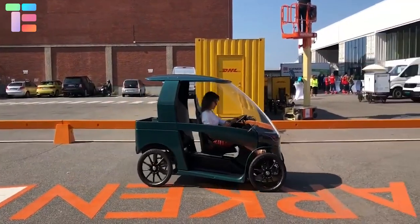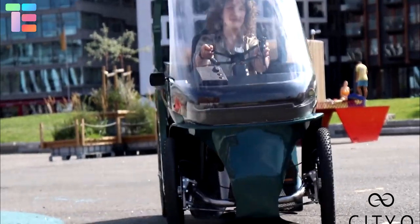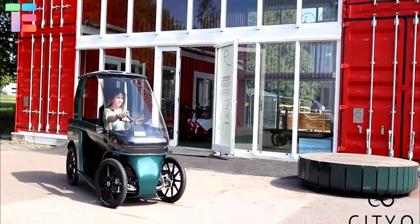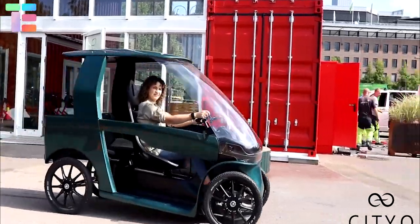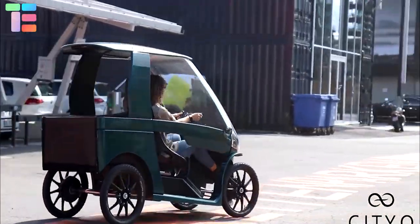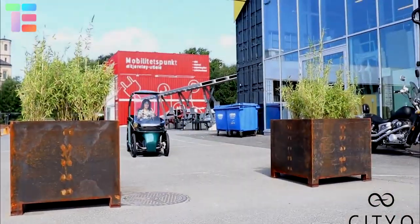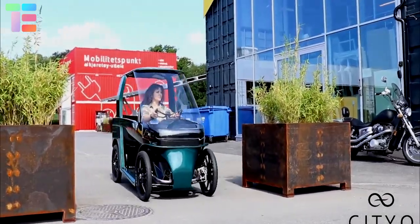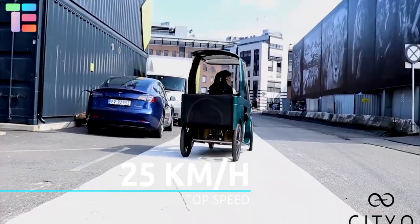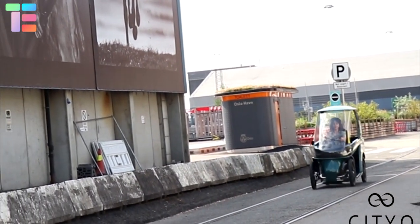The City Q appears to be a good fit for micro-mobility. It is a four-wheeled, semi-enclosed electric car e-bike with a range of 43 to 62 miles per charge, a five-hour charge time, and the ability to carry two adults at a time. It only has a 250-watt electric motor and a top speed of 25 kilometers per hour, and its application is similar to that of a sit-down cargo bike, minus the need for balancing.